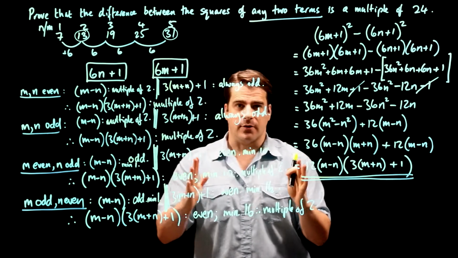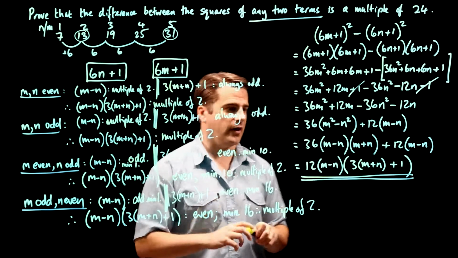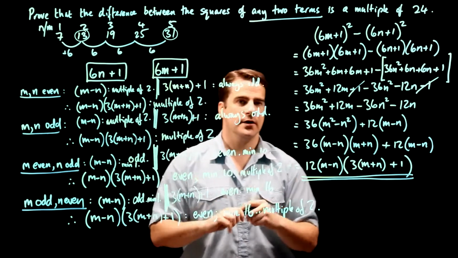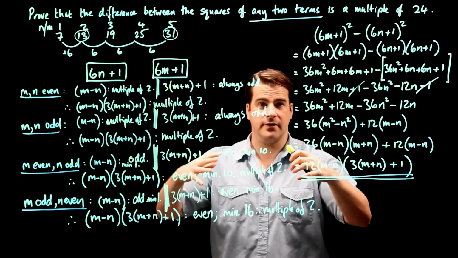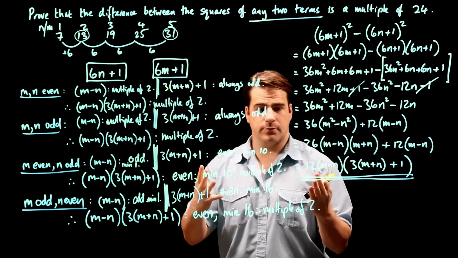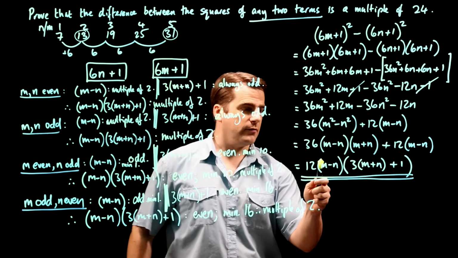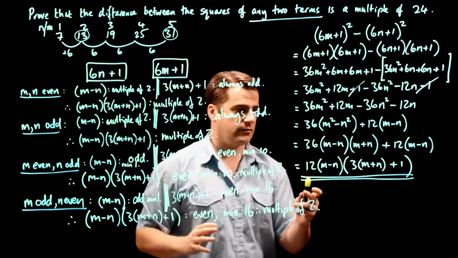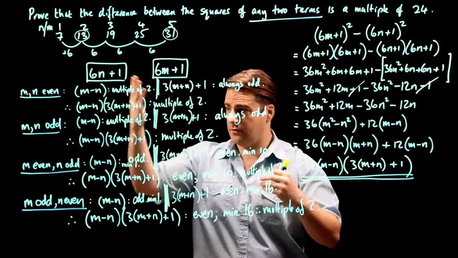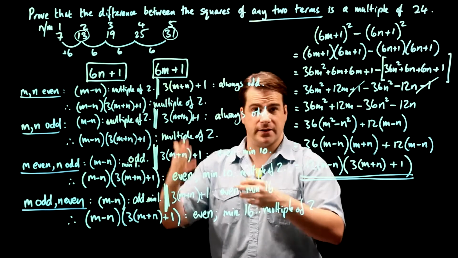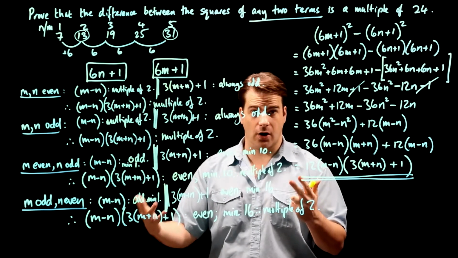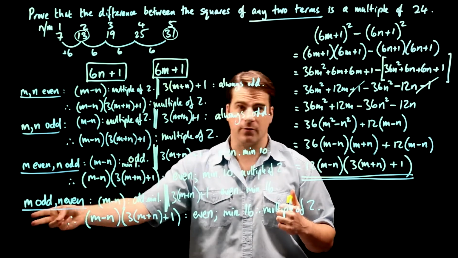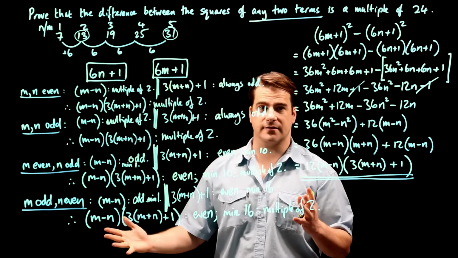And then comes the arguing. It takes a lot of time. But remember, just follow the algorithm. Start off by considering the case where m and n are both even. It's like a recipe, just follow it. Then m and n both odd, then one even and one odd, and then the other one odd and the other even. And you've covered all cases.